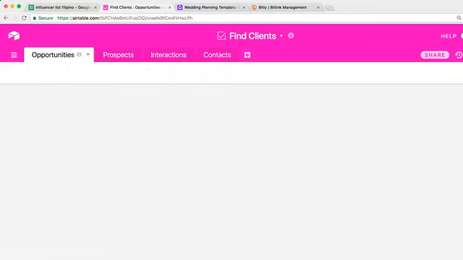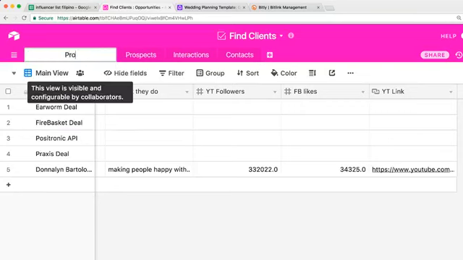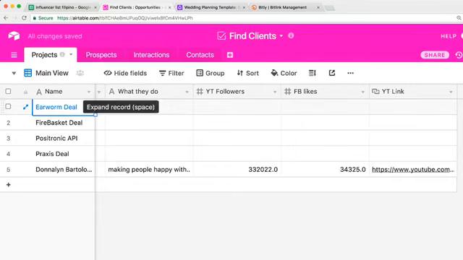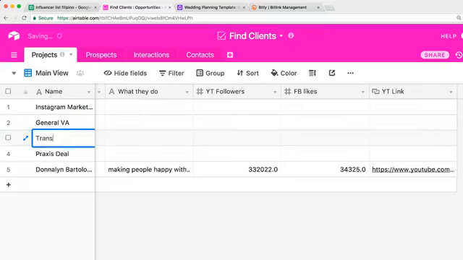Okay? Tapos ito pwedeng rename din to projects. So you have prospects and projects. Halimbawa, gusto mong maging Instagram marketer. So this is what you want to do for them. You can also be a general VA. Gusto mo mag-sideline ng transcription. Yan. So ito yung mga projects. Pwede ka ma-hire as for VA purposes.